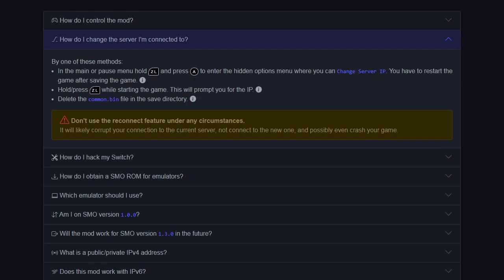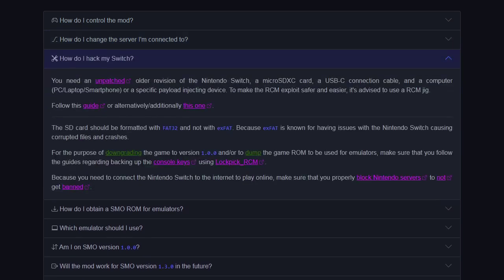How do I hack my Switch? You need an unpatched older revision of the Nintendo Switch, a micro SDXC card, a USB-C connection cable, and a computer (PC/laptop/smartphone), or a specific payload injecting device.